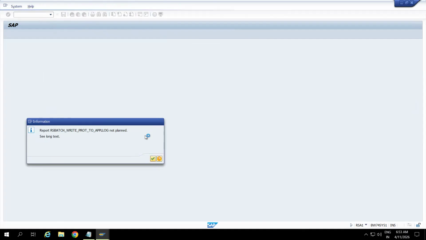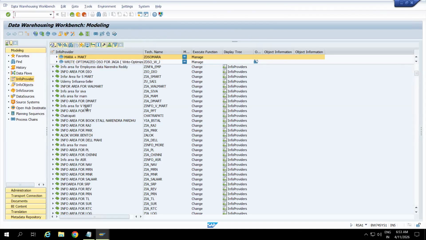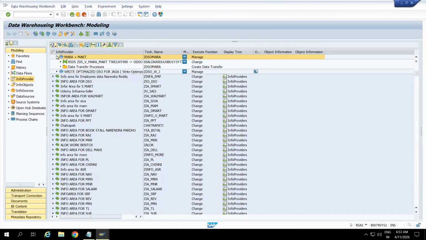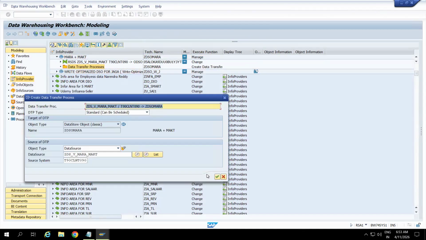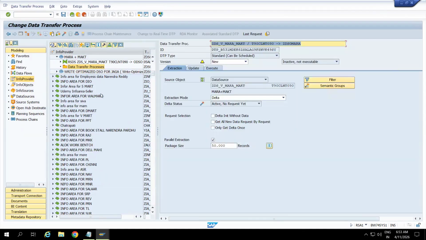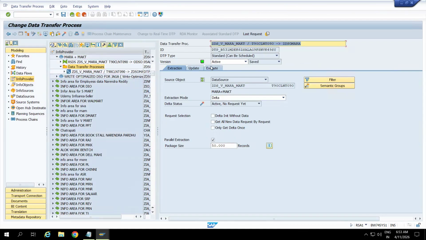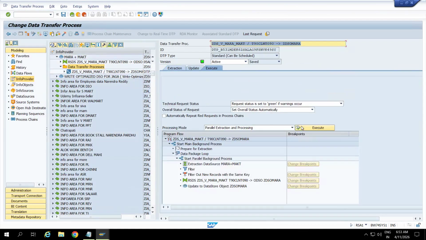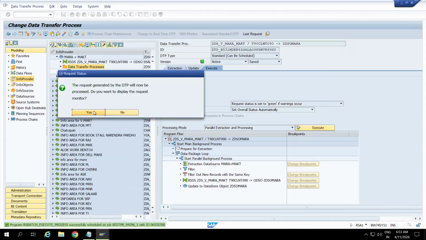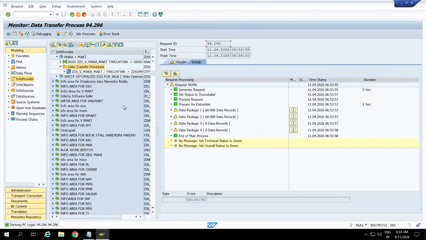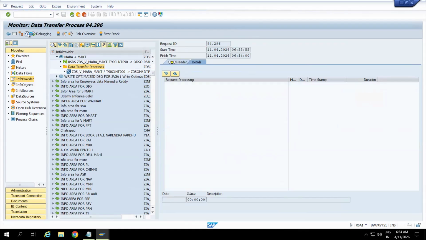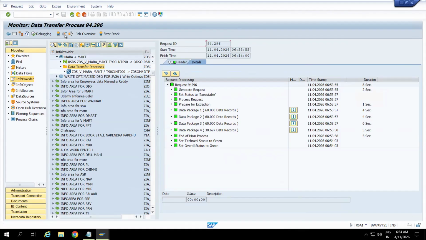I'm just showing you how to create the flow. Because material has a huge amount of data, it is not allowing us. So let me create it and then load it. Even so it will load, but it will not display the data because it will go to dump. Because you need to create some other one like a Z material and use it, because everybody is loading to material only. That is why it will go to dump.